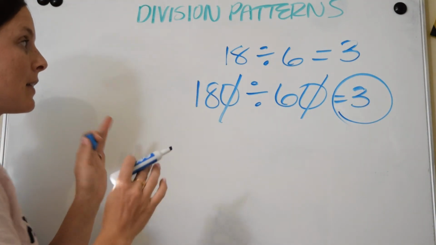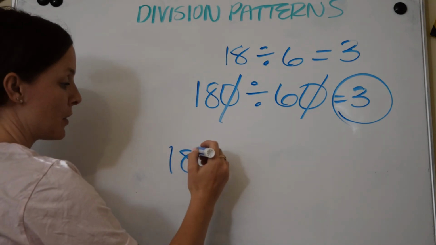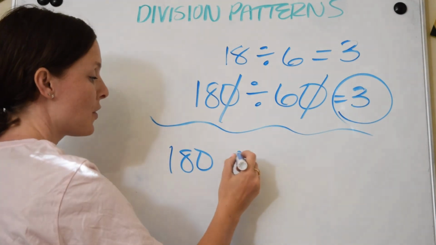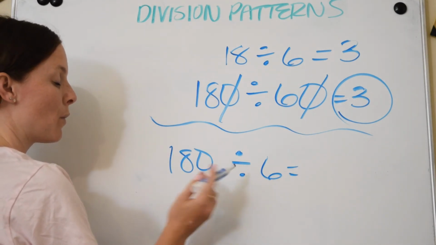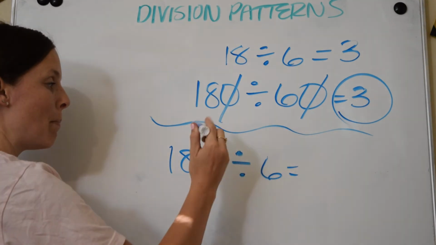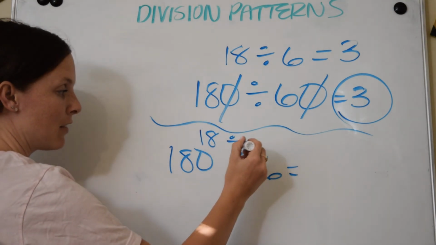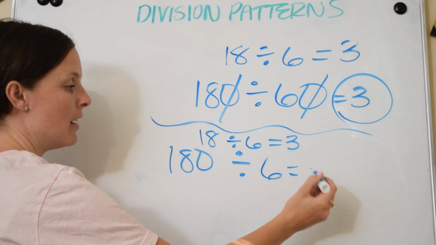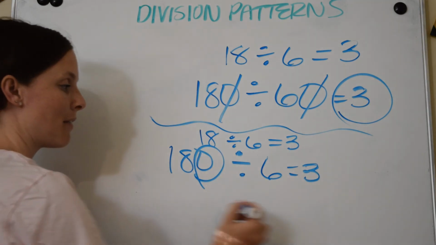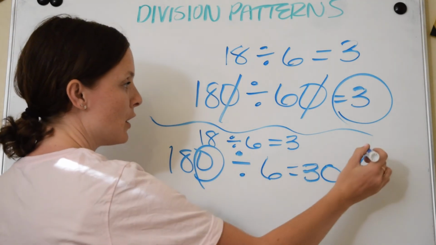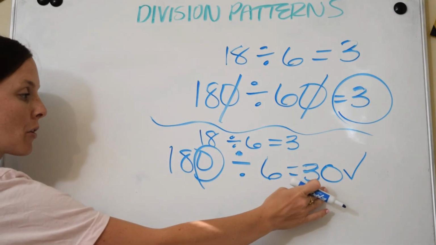So remember that was a little different as opposed to this. What if I had 180 divided by 6? This was a little different, so in order to figure this out, go back a step, which would be 18 divided by 6, which is 3. So the 3 stays, and because there's only one 0 on the left side, you add it over here. So the answer to this one would be 30.